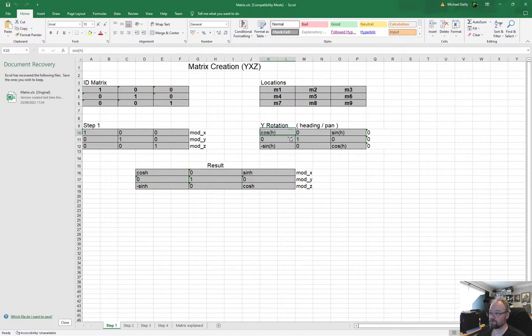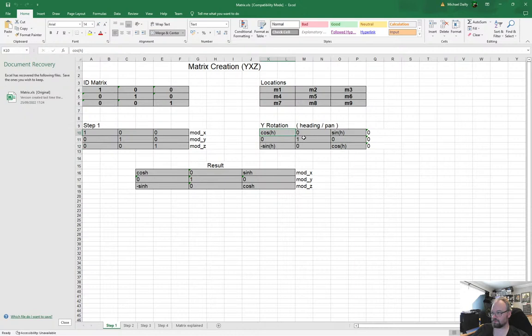So you take your angles, your rotation. We used to call it heading and pan a lot of the time, because it was for movement. You would do heading, pan, pitch and roll and stuff like that. So you do your Y for whatever is on the Y axis. Now the Y axis is the vertical one, so if you're rotating about that, it's going to spin about that axis. So you do cos, sine, sine, cos. You see these are the same, you just stick them into this position in the matrix.